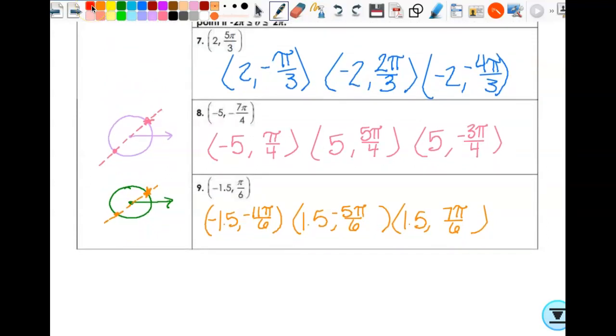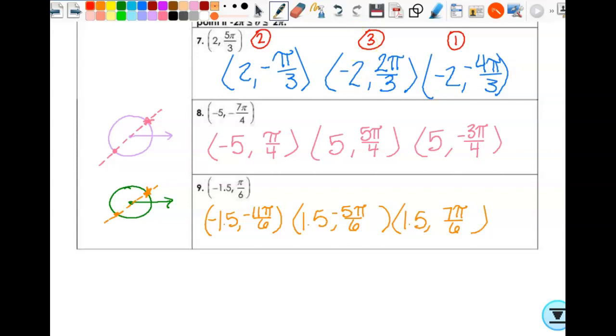So my suggestion is that you write them all down. Don't try and find them in the order I'm telling you to find. I don't care what order you find them in. Write them down, but then when you enter them so that we're all consistent, it says to enter them with the theta measures from least to greatest. That doesn't mean switch your R and theta. That makes no sense. The ordered pair is what it is. But of your 3 answers, this one has the smallest theta value, right? So it's going to go in first. The next smallest theta value is this one, so this one goes in second, and then this one goes in third. Because it won't take it in whatever order. It's just the way I had to do it, okay?